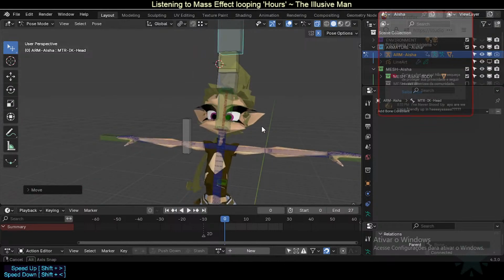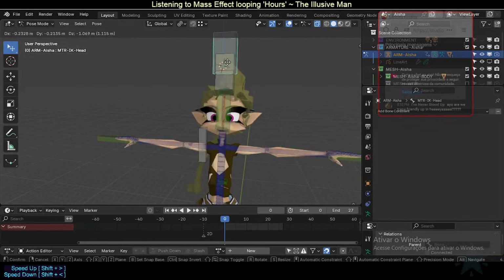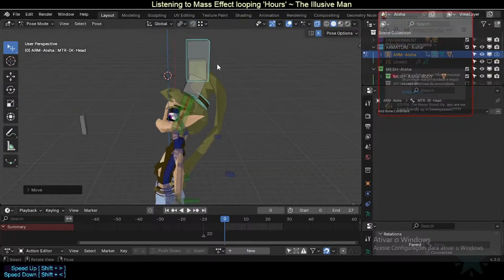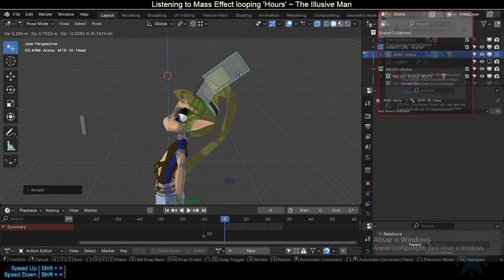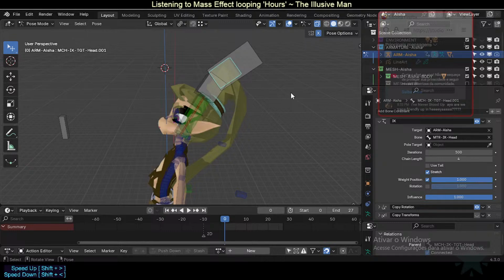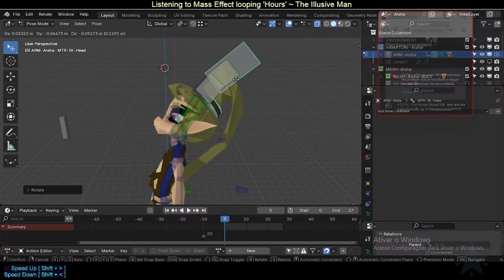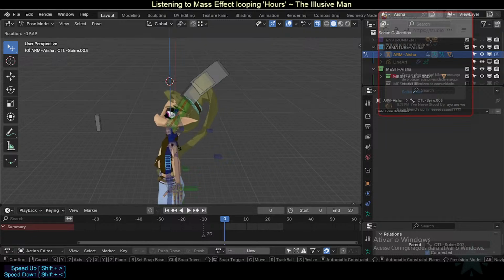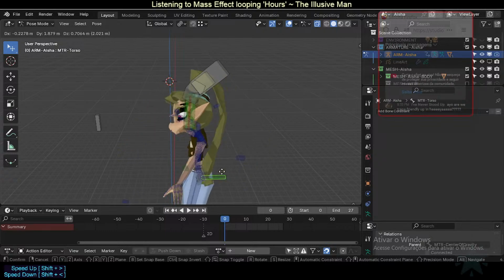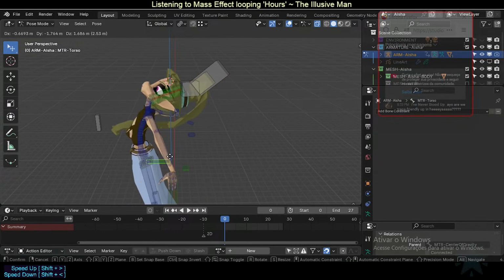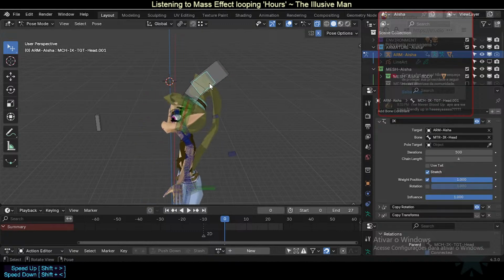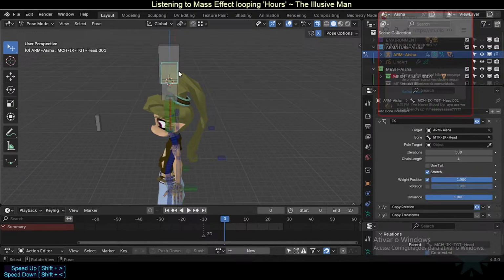So let's see here what we can do with these bound constraints. Is there any other way that I can achieve this? If there isn't, I might well just not use this system anymore because it creates so much trouble. So basically I cannot snap the head from the top. Let's try something else then.